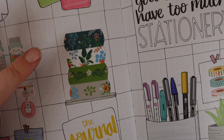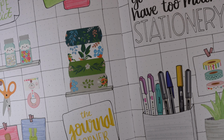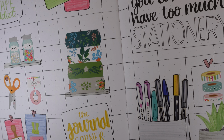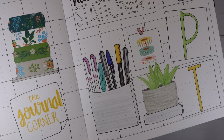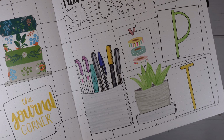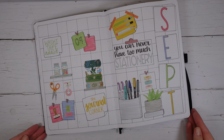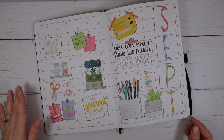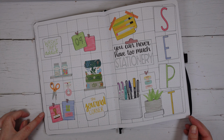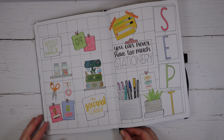I actually cut the washi into washi tape shapes, so it looked like a pile of tape on a shelf. These pens aren't drawn, they're actually not even stickers, it's a washi tape that I cut to make it look like a pen pot. This stationery theme is one of my favourites and shows how you can simply use a combination of washi tape, stickers, just straight lines to create an aesthetic page in your journal.